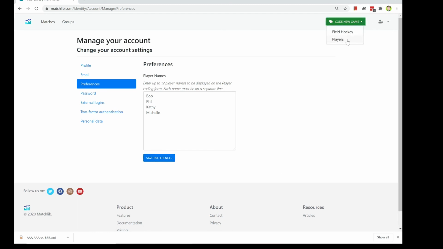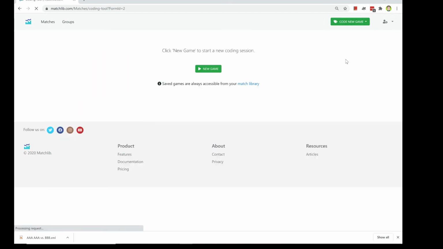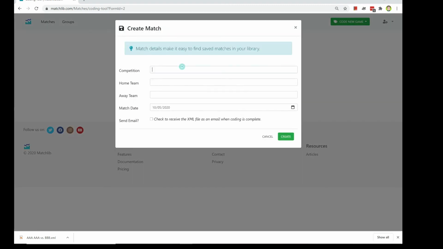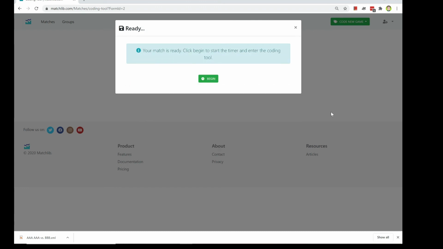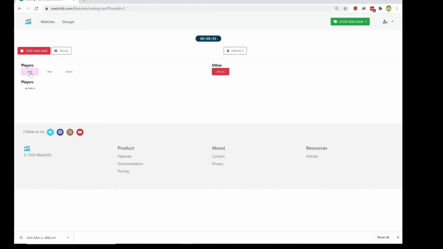Now when I go to the player coding form and go new game, and we'll go ZZZ and 999 and create. Now we've got the custom buttons that we just configured. So again, it's a nice way just to have a bit of flexibility for your coding.